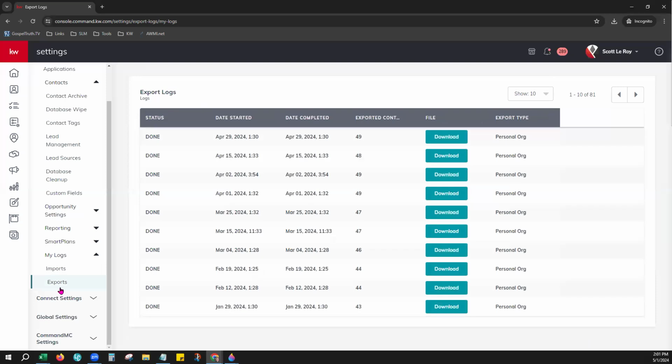Your exports are the same, except it shows you the file that you actually exported and how many contacts were on there and when it was done. And that is it, guys. We just crammed it in. I'm 1 minute over time, so I apologize about that. But just want to make sure that you know of everything here in your database overview.